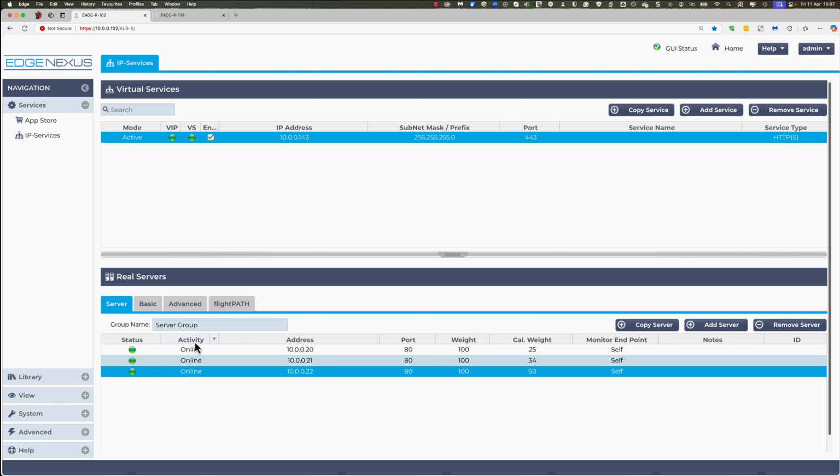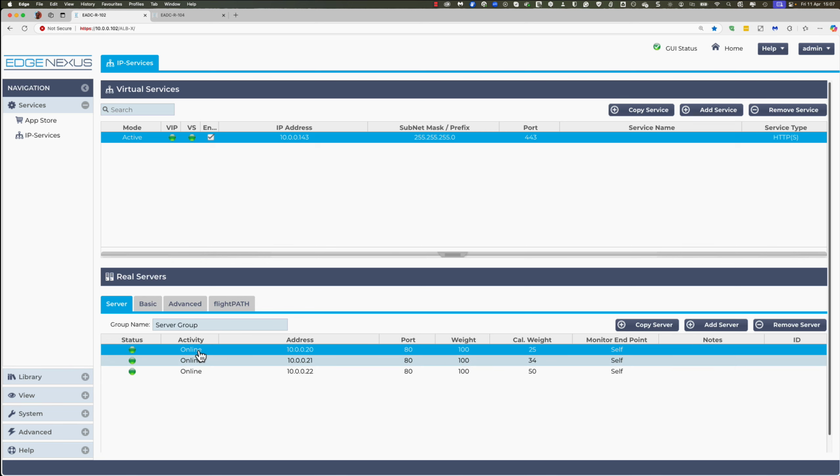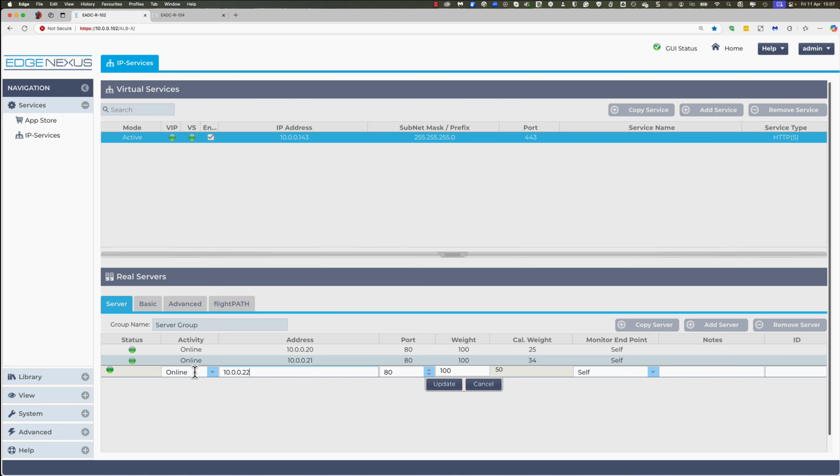Now you'll see this activity column here, and that activity column is used to determine whether we want to have a particular server in different modes. So we have online, we have drain. If you wanted to service the server and do some maintenance, you can put it in drain mode. There are three different types of drain mode available, depending on what you want as a user. And once the users have signed off that server, the server will be put into offline maintenance mode.